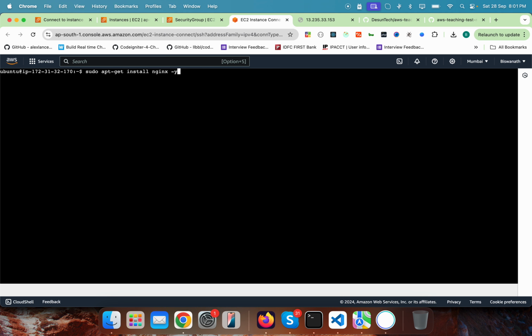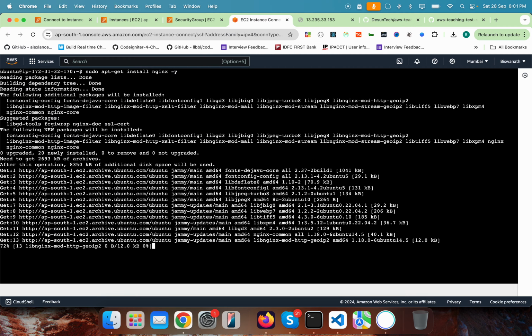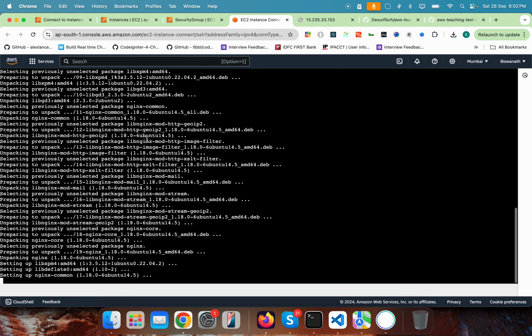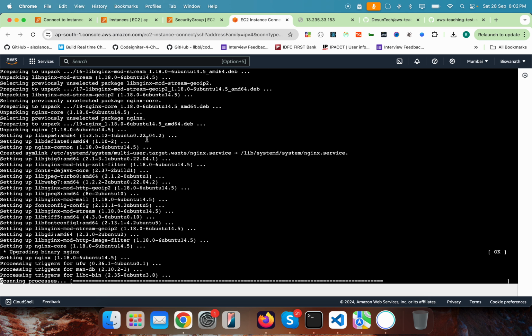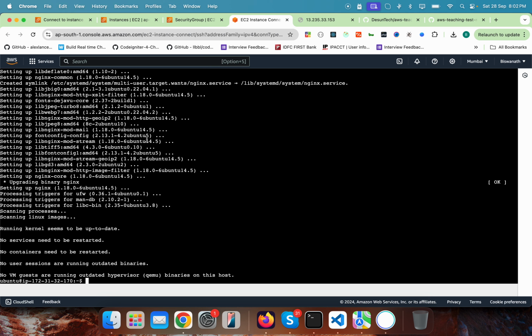What will happen if I provide the -y flag? If it needs to download anything, it will just ask me that okay, I need to download this stuff, and I can manually go and say yes. And if I don't want to do that, then I can just provide the -y flag. Now let's hit enter. You can see that I have not got any prompt asking whether this will be downloaded, do you want to continue or not, like last time. It by default took the -y flag and completed the download process. So that is the purpose of the -y flag.